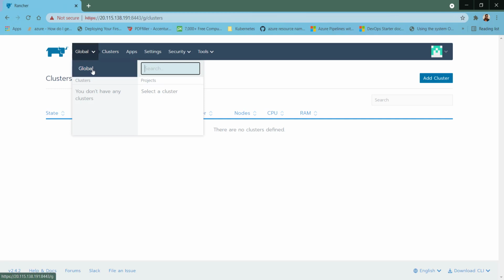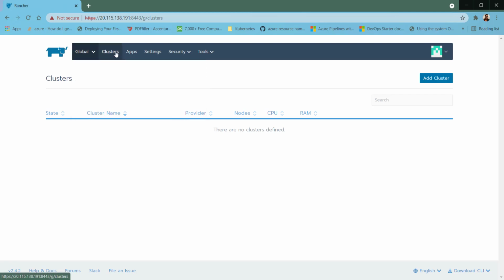You can onboard the AKS cluster or a Kubernetes cluster from a different cloud provider. I'll show you in a moment. So once you onboard it, you will find all those cluster details, or the number of clusters which you have onboarded, listed here. And if you want to go to the apps which have been configured or deployed on the selected cluster, you can click here on apps and you will be able to check the app details here.